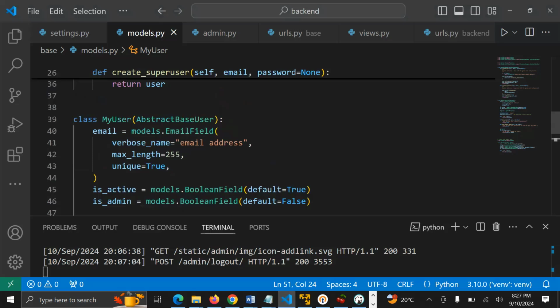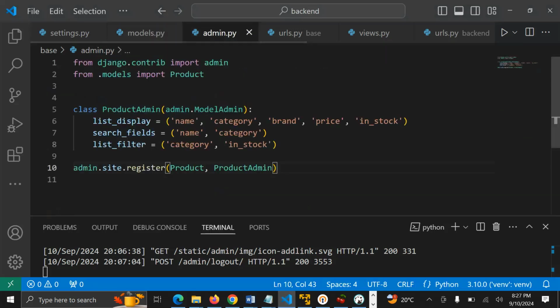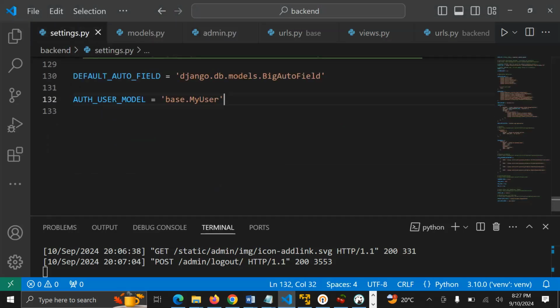So I made a customization to remove date of birth. After that, I went to settings and defined the auth user model, which is base.user, because I want to use this table for authentication.